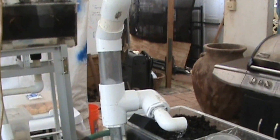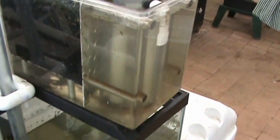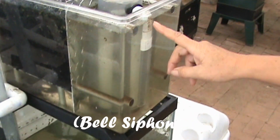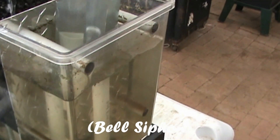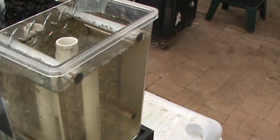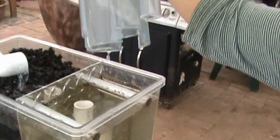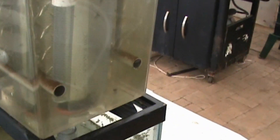This cinder bed will ebb and flow, filtering out the cinder bed and the fish water, then releasing it from the overflow pipe here. When the water fills up to the overflow level, it is going to overflow — and here is our bell housing right here — which triggers the water to flow back out to the fish tank.